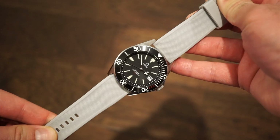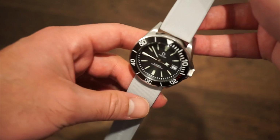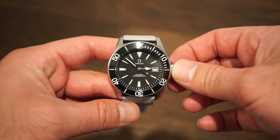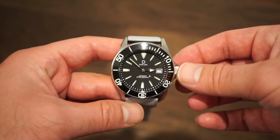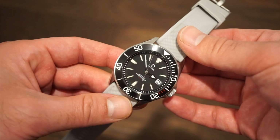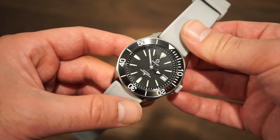So there you have it, ladies and gentlemen, the do-it-yourself watch kit. I think it's a pretty neat idea. I believe some other companies have tried this in the past but failed, but it seems they're doing pretty good with this. It's a nice looking dive watch. If you're looking to do something on the weekend with your kid or something like that, I think this is a good idea to buy. The positives definitely outweigh the negatives. I mean, you're putting it together yourself.